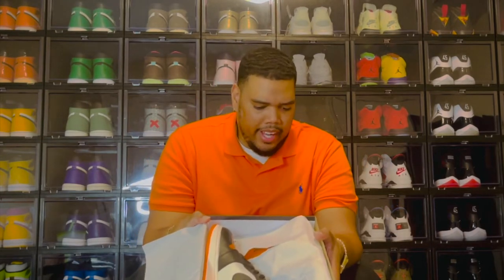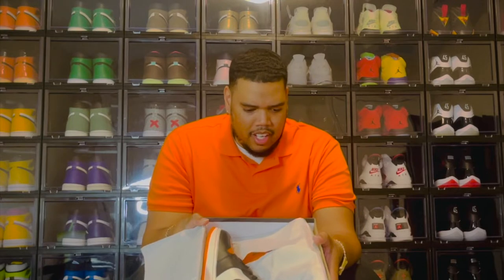Without further ado, let's go ahead and get into the shoe. Air Jordan 1 High OG, Shattered Backboard. The shoe does come in your regular Air Jordan 1 box, nothing special. The box reads the colorway as black, starfish, and sail.